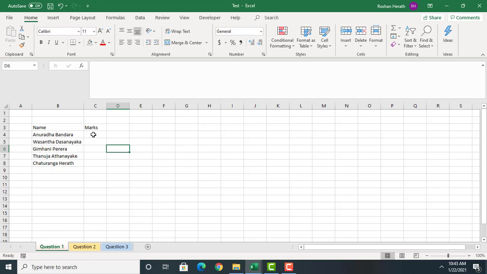That's it. And let's say that each of these students has obtained marks like 60, 40, 85, 69, 35, and 27. So that's good enough, no? These are the marks that they have obtained, right? Okay, it's a simple database. Once you add something like this, there may be lots of formatting that you can do to add some beauty to the database or the table that you have created, the data set that you have entered.